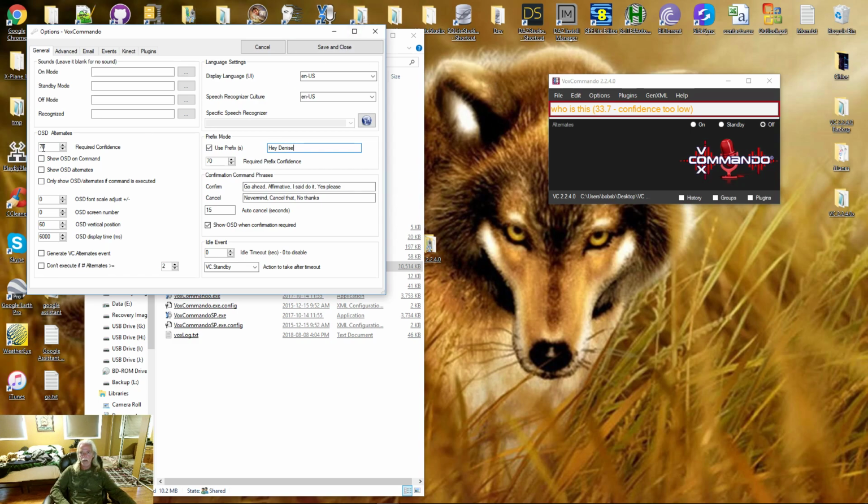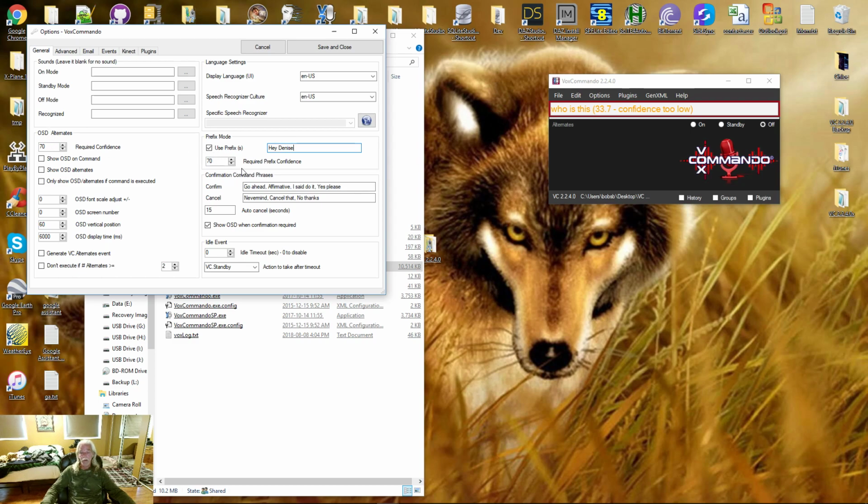Oh, the confidences. You may have to fool around with these values depending on the quality of your microphone and the acoustic values of your room, wherever your things are. Ideally you would want to have a high confidence. If you have a good quality microphone, you can probably raise that. Same thing over here.